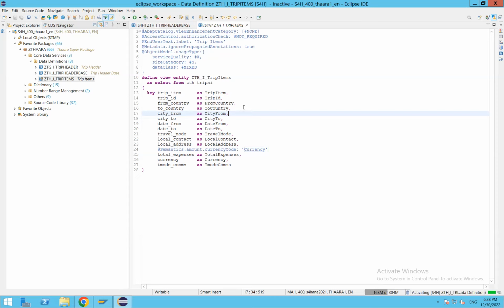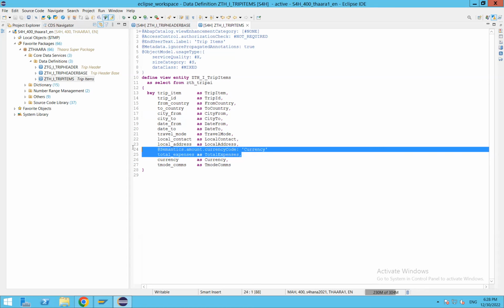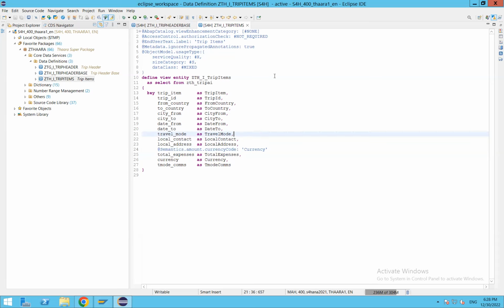So let me activate it now. Still we have an open question: what is the difference? We are doing everything, but we have seen one difference here. It is very strict. If there are any reference fields or any type related things, then it will definitely stop here. That's what we have seen. Also, one more difference: we don't see any SQL view, ABAP dictionary SQL view here.